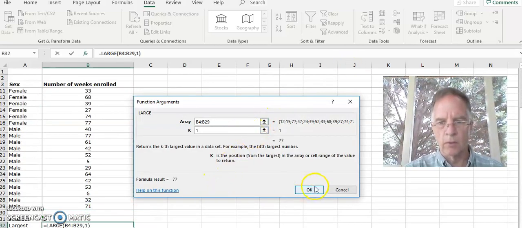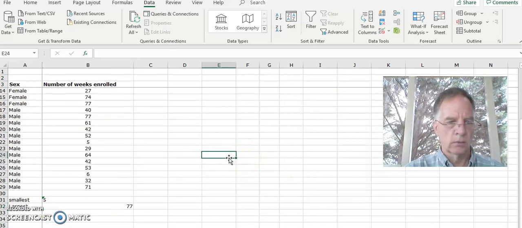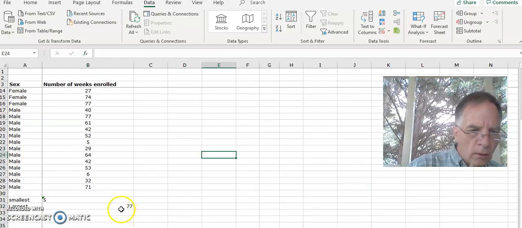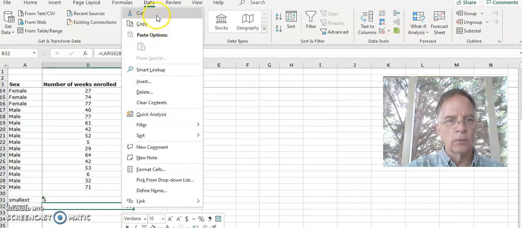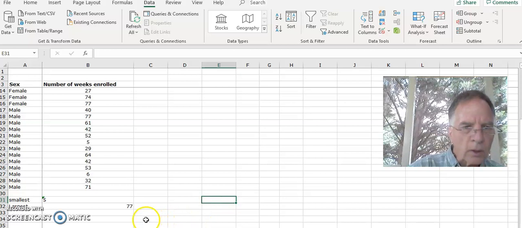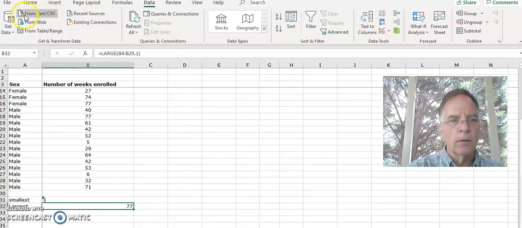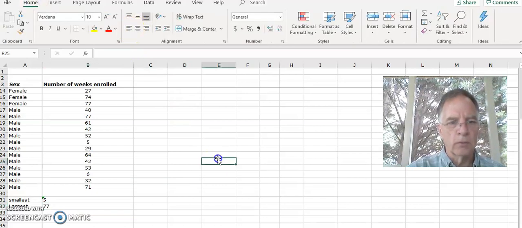One there, and OK. So our range, we'll move that over. I guess it's in the same cell. Let's see if we can get that over a little bit. Okay, so our range is 5 to 77.